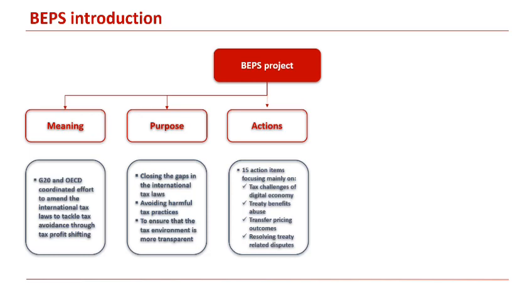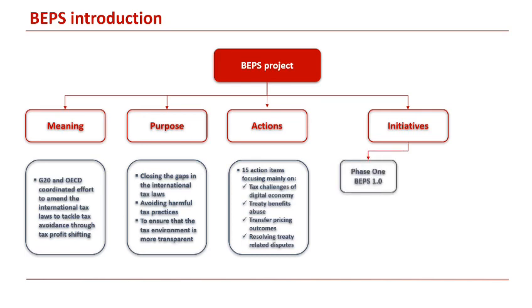Well, now let's move to the BEPS initiatives and the related phases, as we might say that the BEPS project has mainly two phases to date. Within the first phase, both the G20 and the OECD came together to address tax avoidance issues, trying to ensure that multinational enterprises pay a fair share of tax wherever they operate, which means that the profits should be taxed where the related economic activities are generating those profits and where the value is created.